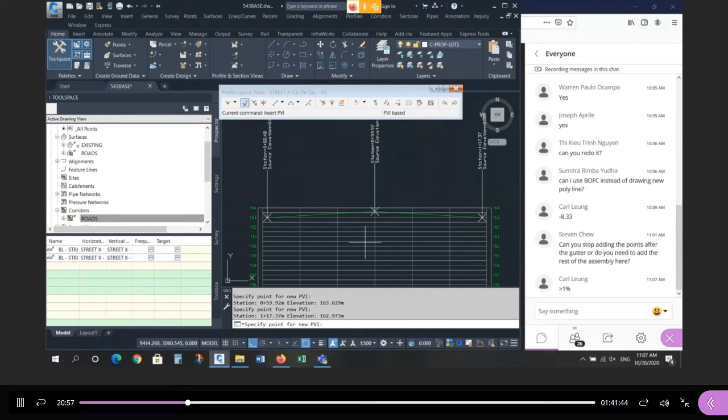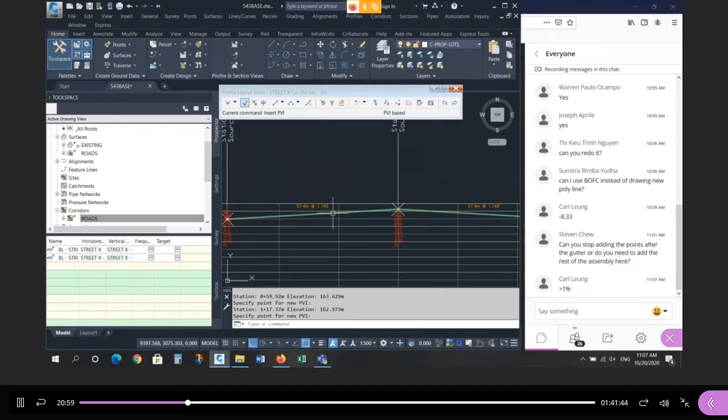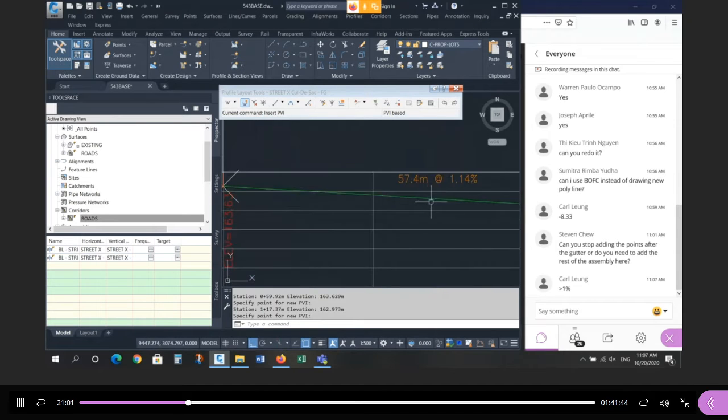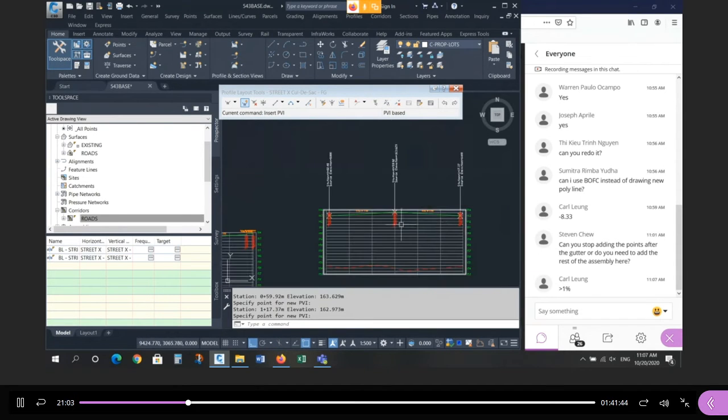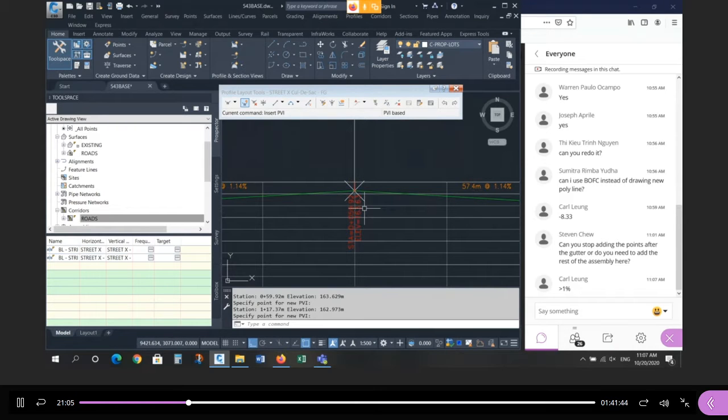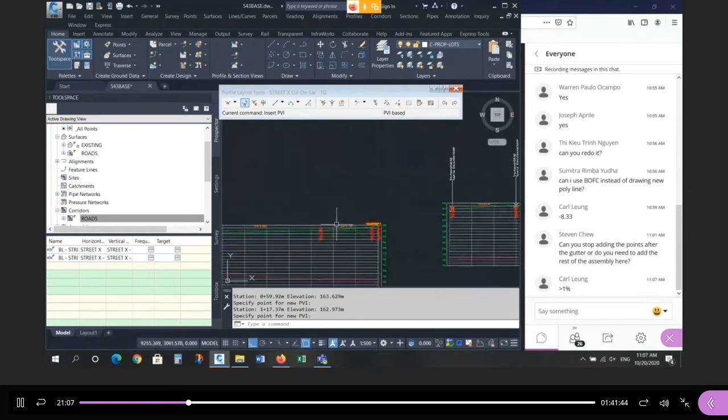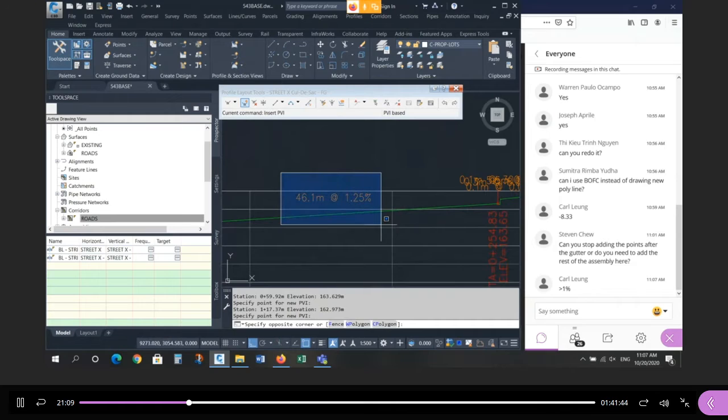So now when I hit enter, it's going to put in the labels, and that should not be a surprise. That should confirm that you did your profile correct. These are a little bit steeper than 1% because we determined what this slope needs to be to guarantee it. We calculated something a little less, we rounded it up, so the gutter is going to be a little steeper than the 1%.